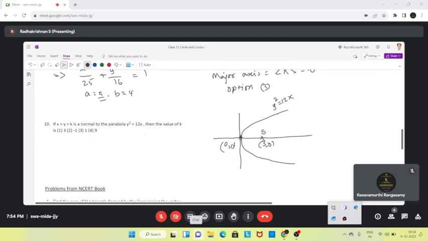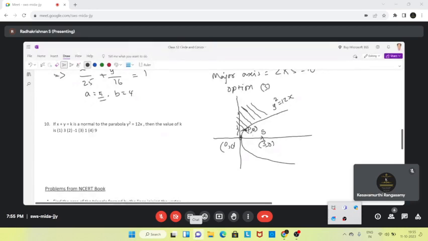And it is given that x plus y equal to k is a normal. Plus y means 90 degree. Okay. So now we have to find out what is that point, and what is the corresponding value of k, which is the x-intercept or y-intercept. Both the intercepts will be the same in this case. X plus y equal to k. So how can we do this? Let us say the point at which the normal is p comma q.